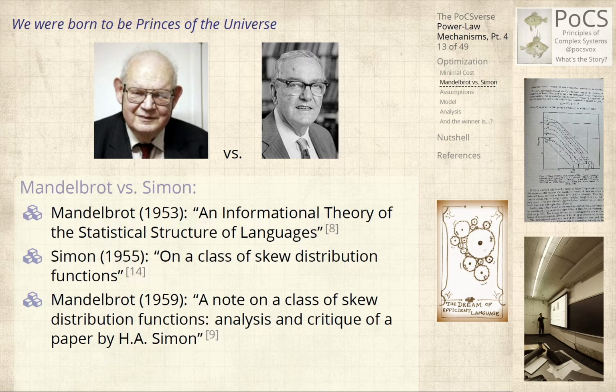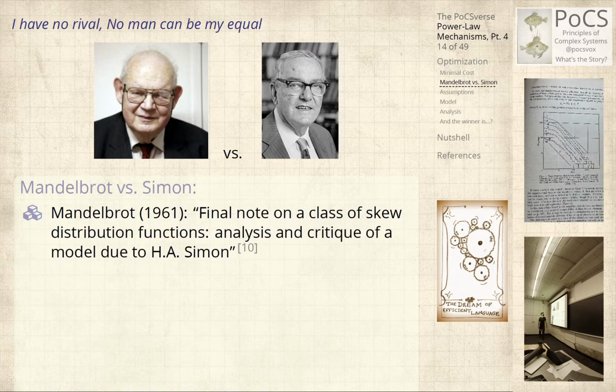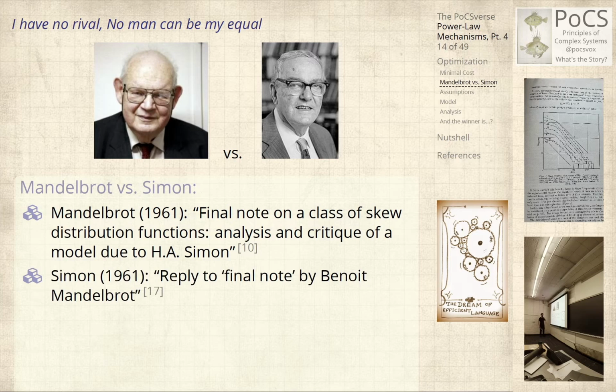And then Mandelbrot. So this is 59. So this is not tweets, right? 53, 55, 59. A note on a class of skew distribution functions, analysis and critique of a paper by, so he calls him out. The name. Simon, 1960. Some further notes on a class. It's a good title. But of course, Mandelbrot is upset about Simon. Final note on a class of skew distribution functions. Again, analysis and critique. Reply. Now we're engaged.